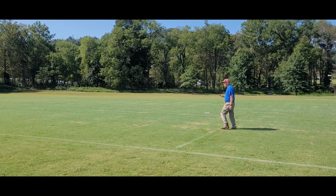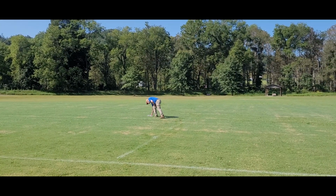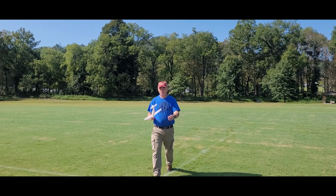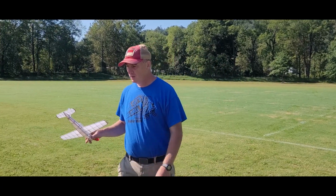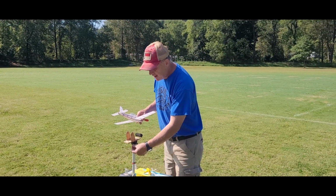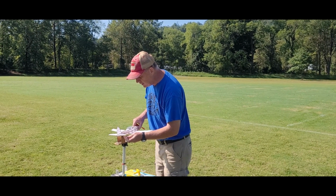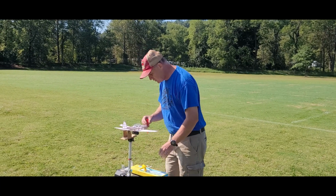That was a little bit too much. I had a little too much left thrust. Let's straighten that up a little bit. Okay, I'm gonna set. This is why I like a torque meter. A torque meter allows you to go back to a certain power ratio on the motor without having to rewind the entire model from zero.